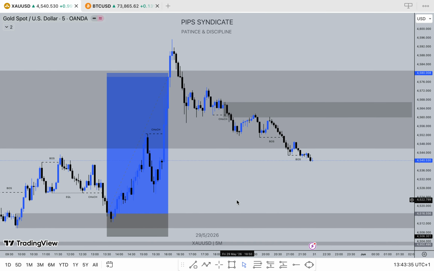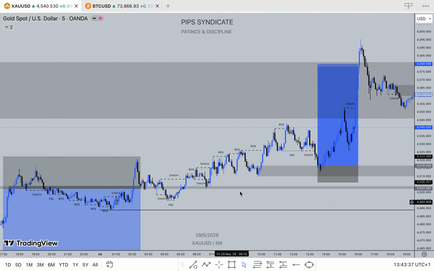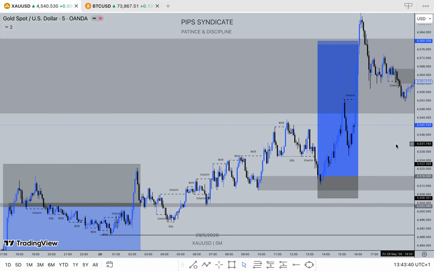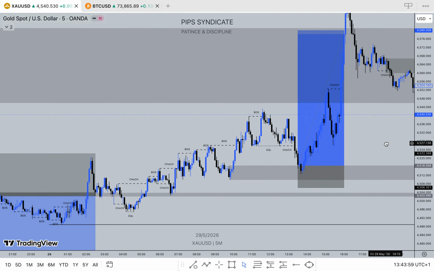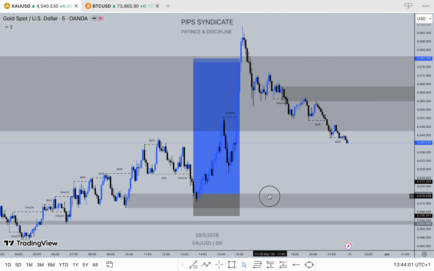Let me show you guys what made me take this trade as well at this same exact order block here. As you can see here, price has been making higher highs and higher lows here, which was expected. And this was the extreme zone here, this level here. Of course, price has retested all this zone here, which was not a good place to buy again. Then I had to place my order at this level here, and you can see price played out pretty nice.